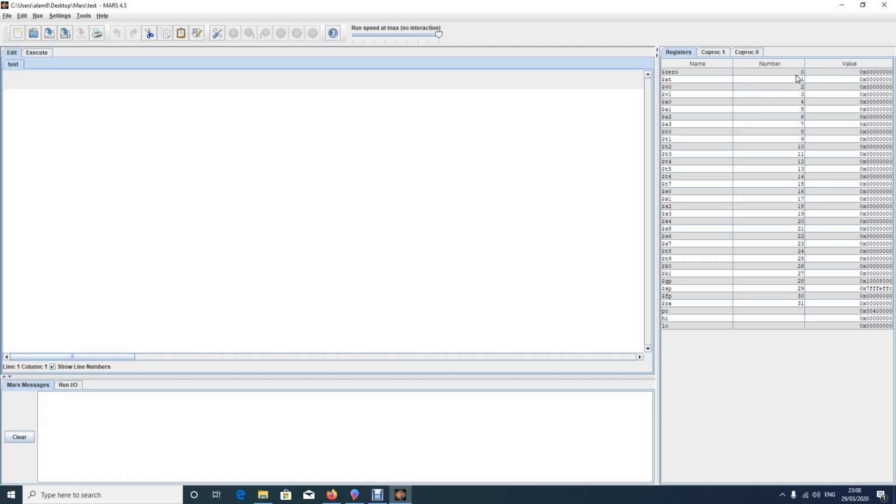Let's take it this way: registers are special areas where you can store data. You can't store instructions, but you can store data. All these registers have a number like 0, 1, 2, 3, 4, and they all have different purposes. It's very difficult for us to remember all the registers by numbers, so the software is helping us so that we don't have to remember the numbers.